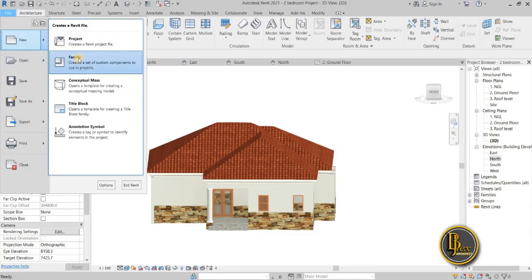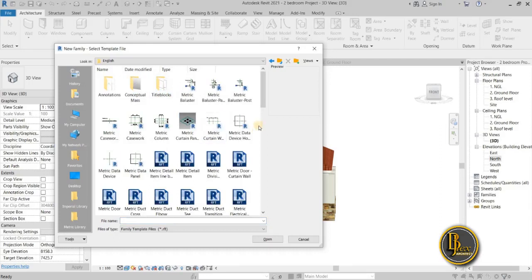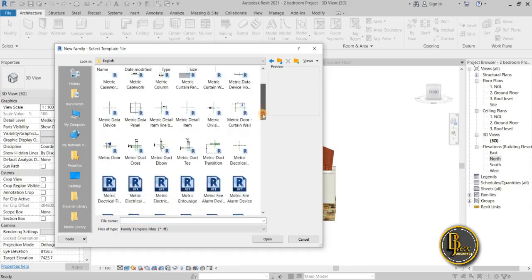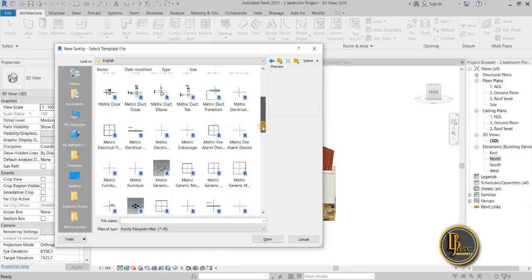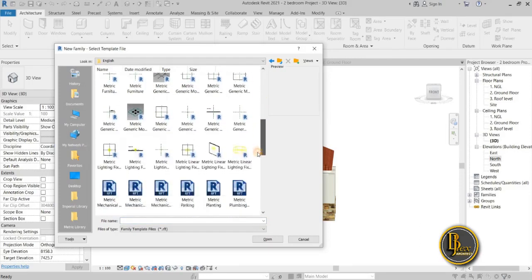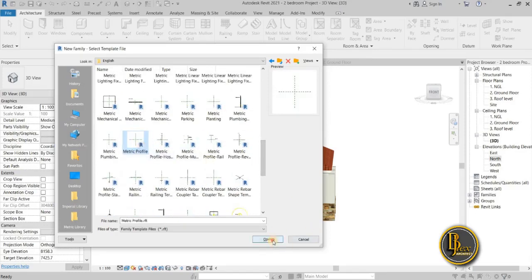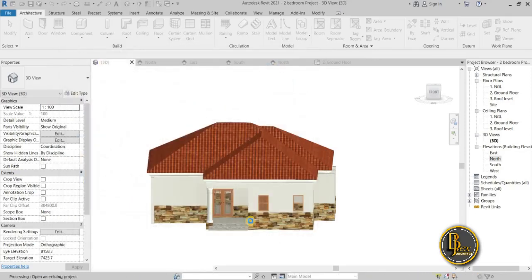Then let's create a profile. Okay, go to English. Let's go to metric profile. We are doing a metric profile, so let's do okay.